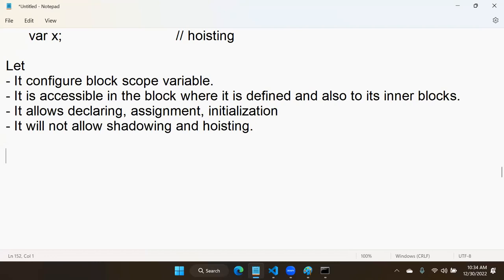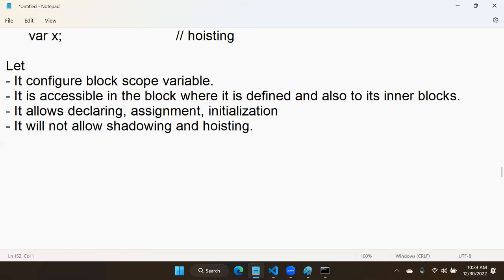Shadowing and hoisting are allowed only by using var, not by using let. So let is more restricted when compared to var. var has more scope, but let is restricted.